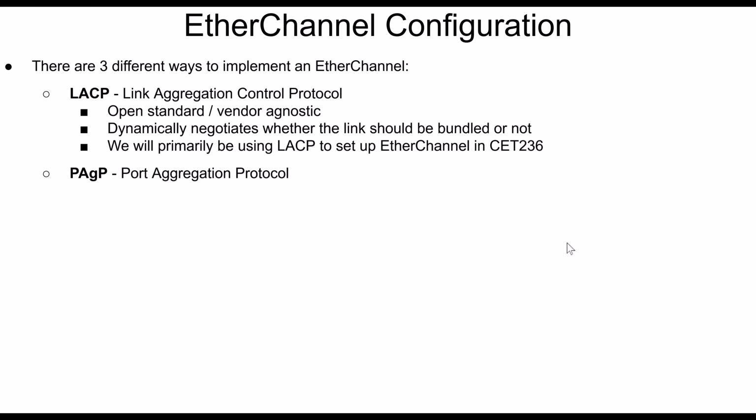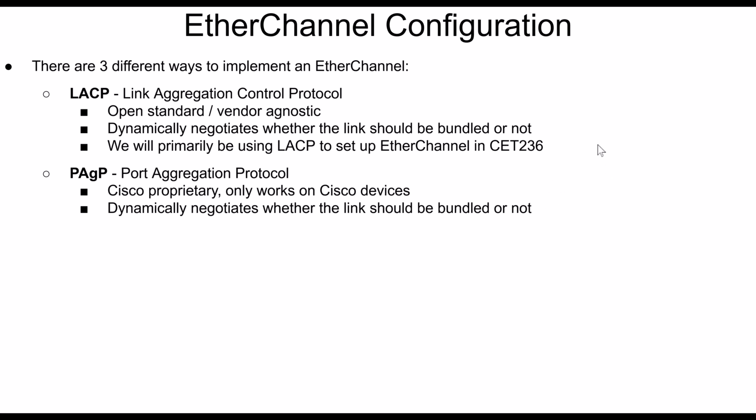Next protocol, PAgP, Port Aggregation Protocol. This is Cisco's very own link aggregation protocol. It only works on Cisco devices. It also dynamically negotiates whether the link should be bundled or not. We will not be using PAgP in CET236, so we're not going to spend too much time on it. Just know that it is a link aggregation protocol.